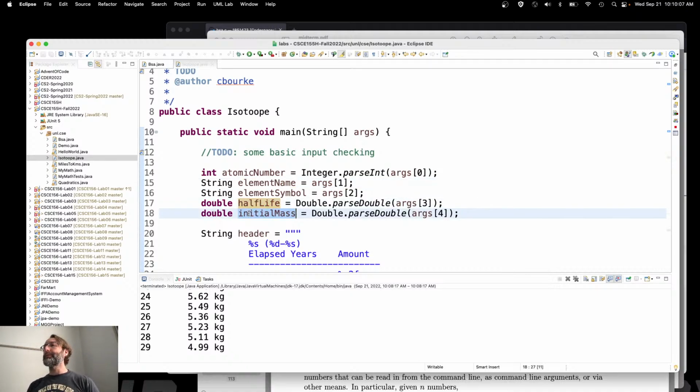Half-life, mass, you definitely could error check those. Half-life can be 0. That's a stable isotope that is not radioactive. The half-life cannot be negative. Something doesn't get more radioactive over time without some sort of a reaction, right? Initial mass, that could be 0 as well, and then it never changes, right? Although you would have to have a special check for that, but it can't be negative.